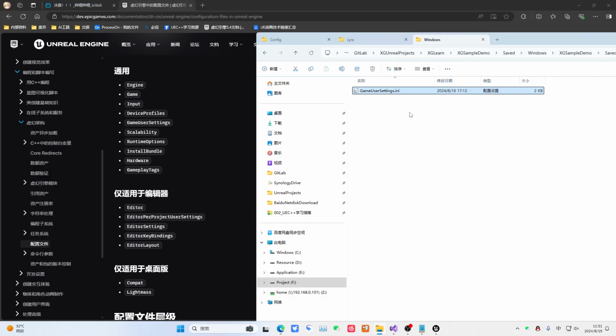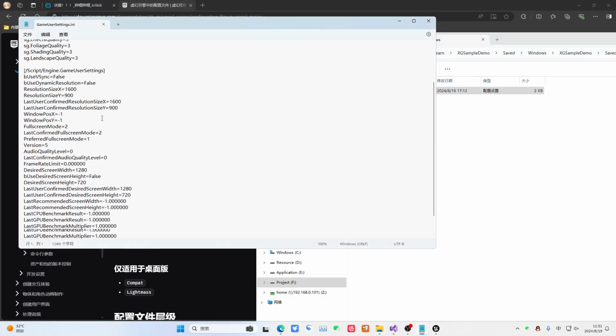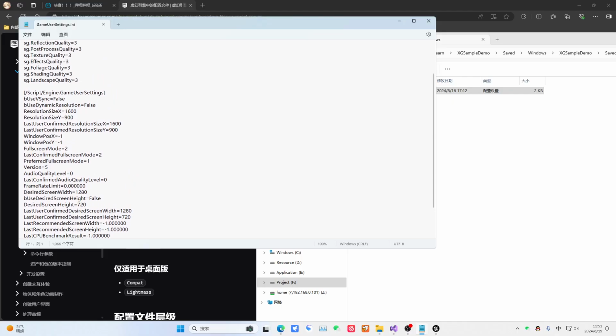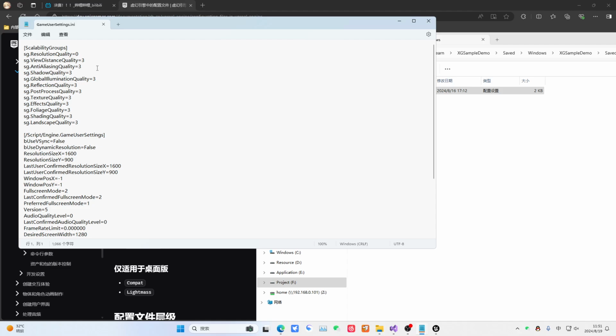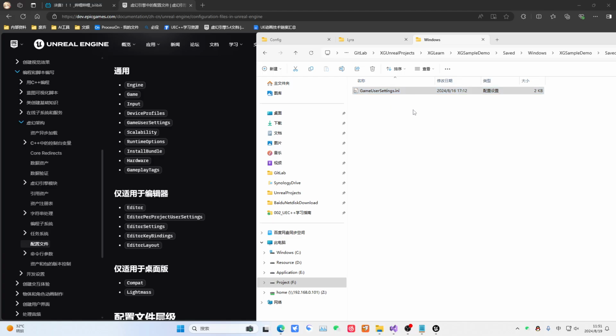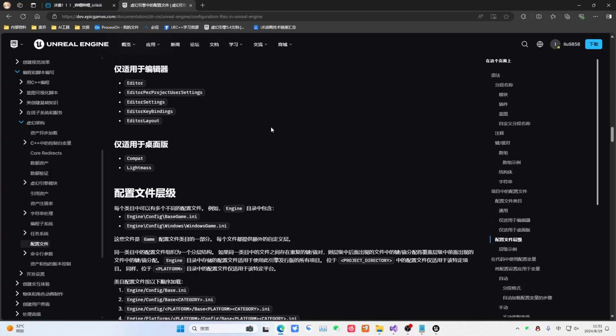This configuration will override some previous configurations. Because we don't have parameters set after packaging, we only do it through this place. We can control resolution and scalability, the resolution size and whether it is windowed, and also some quality settings. So this is your final configuration. Then after roughly understanding this concept and idea, that is, the project takes priority over the engine, and platform-specific takes priority over general. Then post-packaging takes priority over pre-packaging. So the hierarchical relationship is roughly clear.